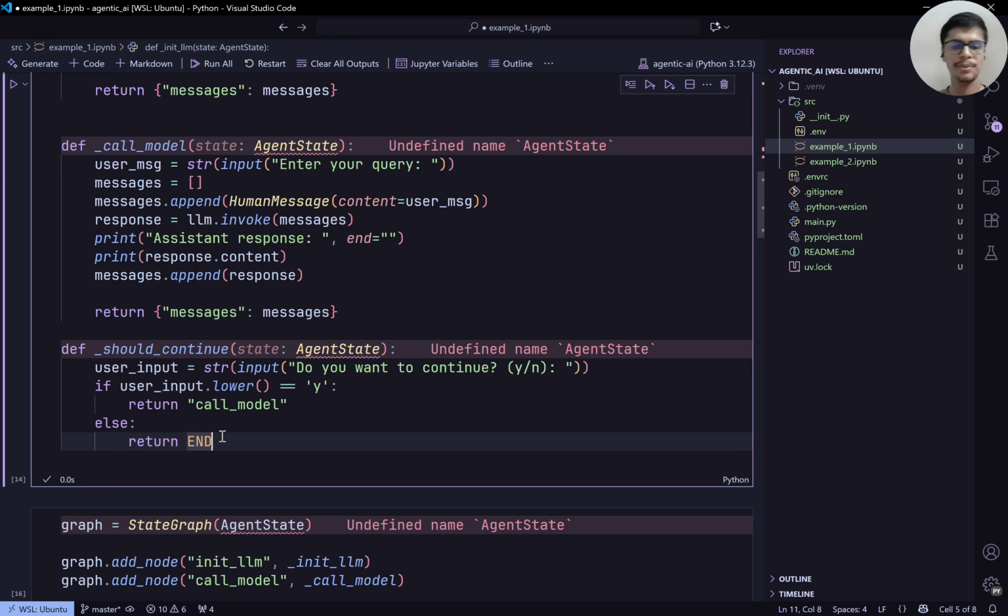For that we have something known as update state. We have to update the state. For that we have to use a different method.